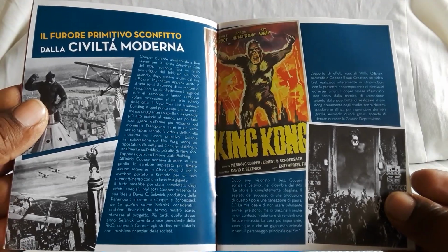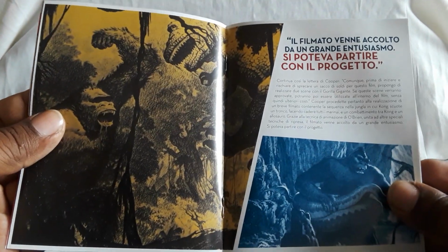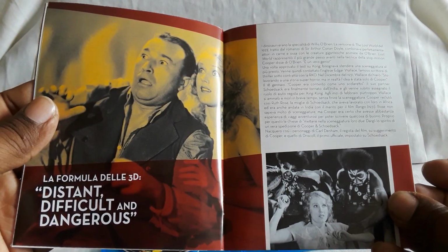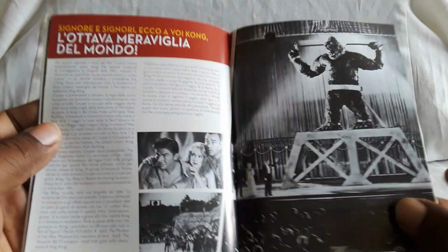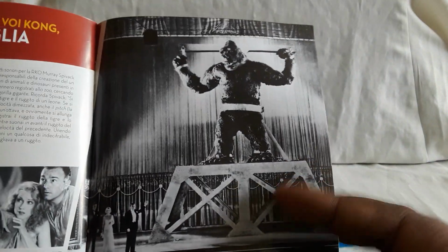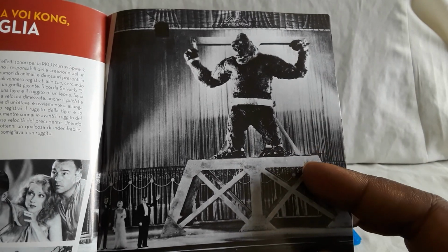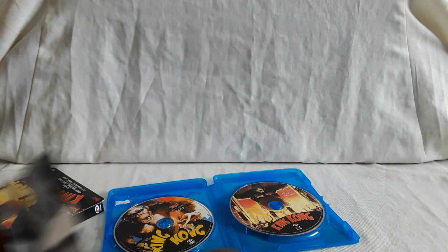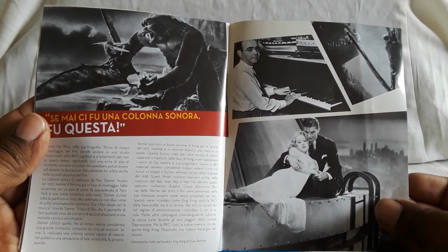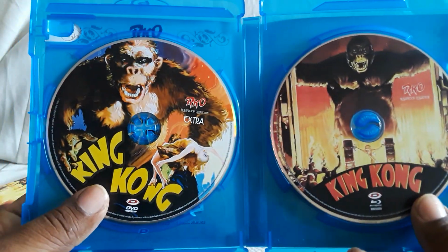Get this nice booklet. There's the scene of the giant snake. There's the T-Rex. You see that? It's King Kong. And when I got this, I didn't know it came with a book or anything, because I was trying to look up info on it. There's a famous scene where Kong is kind of locked up and then breaks out as he's being presented, and he gets brought back to the States. Really, really nice booklet. And then eventually I found some info, and yeah, it comes with a booklet.